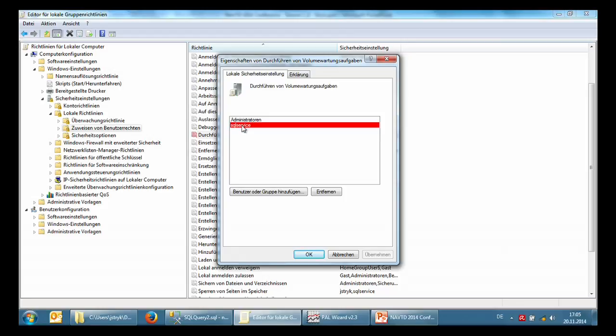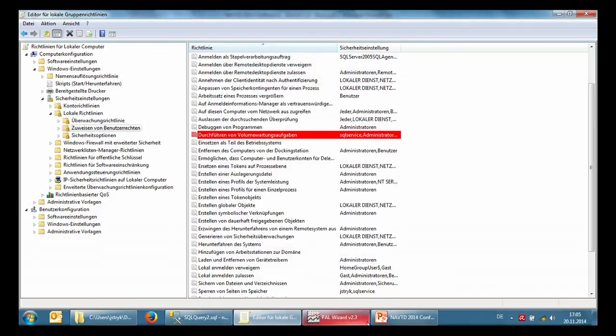So that means if you create a database, or you have to expand a database file, or if you have to create a backup, that takes a couple of seconds or maybe even minutes, because normally it has to be initialized. If you have this right, it just takes a split second. So the initialization happens instantly, and this could dramatically speed up some of these file operations. That's why the SQL service should have this right, speeding up backups and file operations. It's not a must-have, but very nice to have.